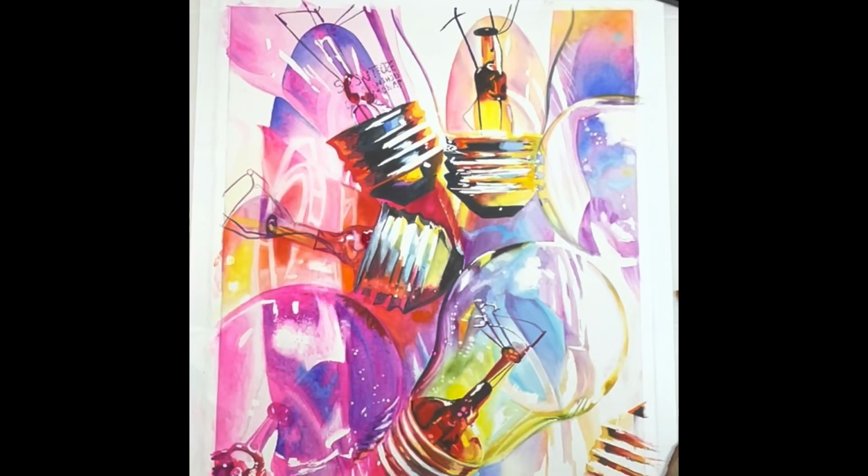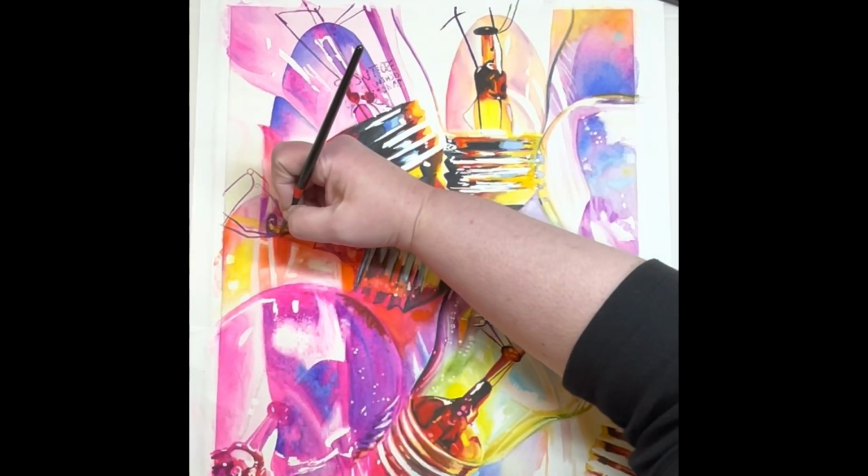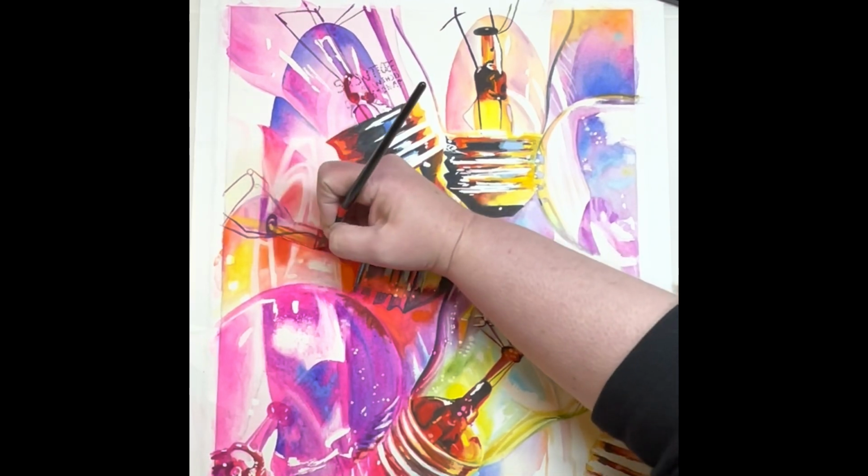Alright, I'm gonna finish this guy up. Come down here and work in here. Get some more definition going. And I did notice when I stood back, this is a little wonky, so I'm gonna fix that because we don't want wonky center sections here. So I'm gonna make that come down, down, and a little bigger.